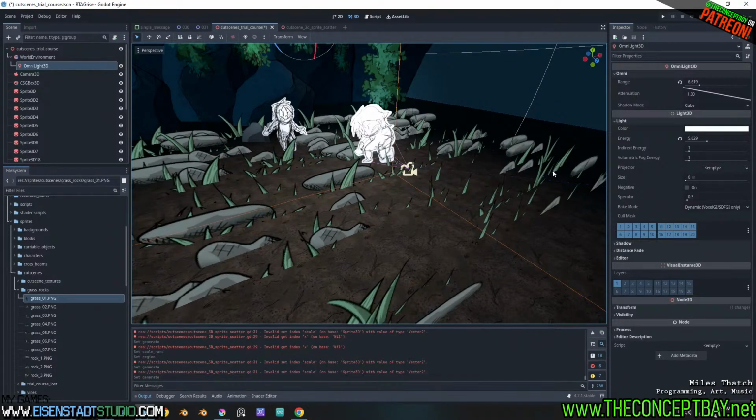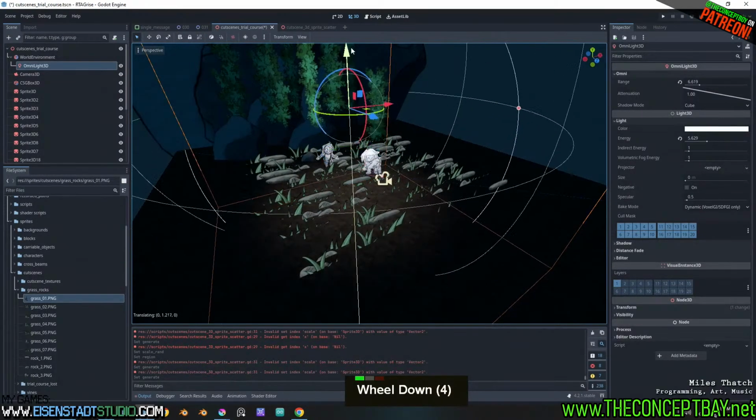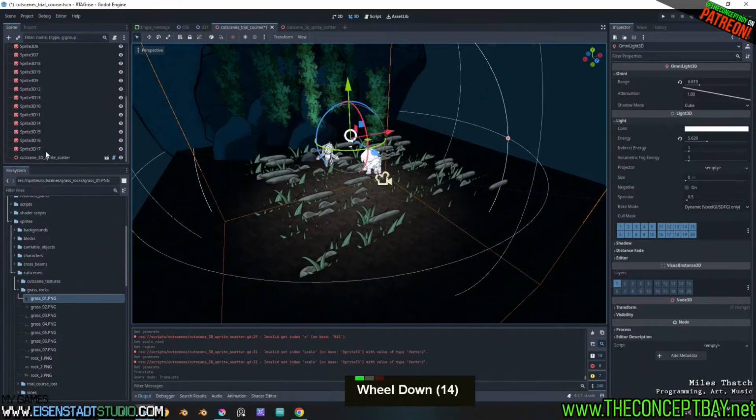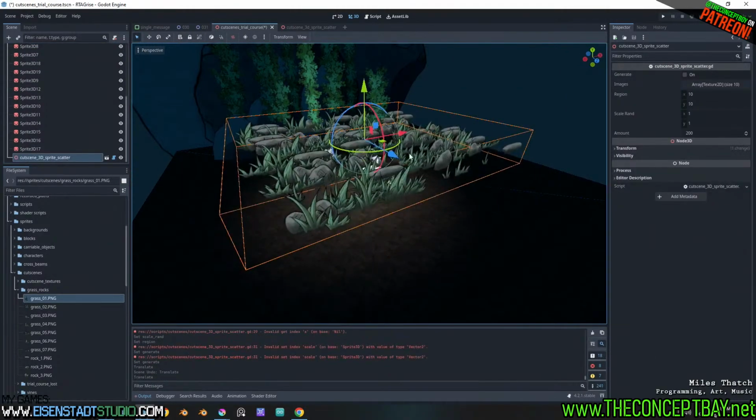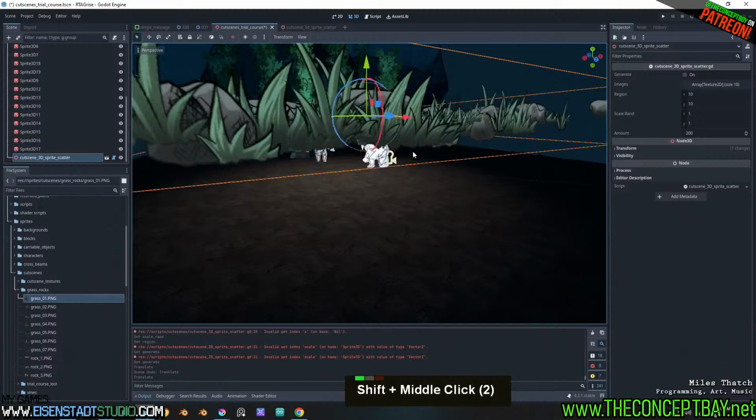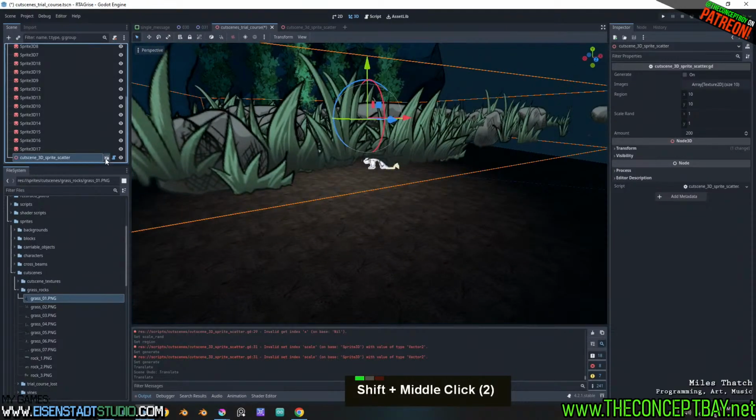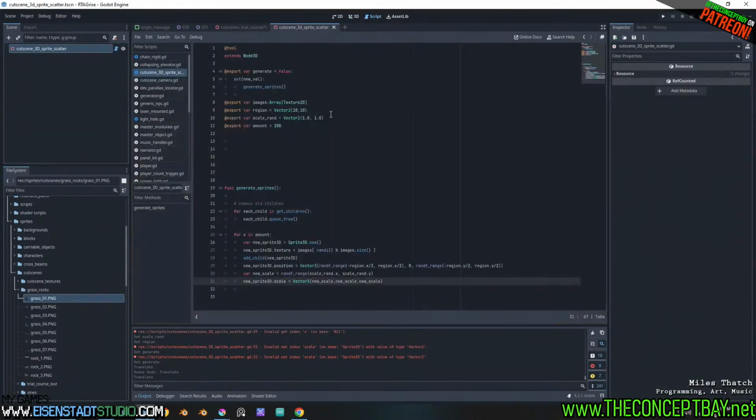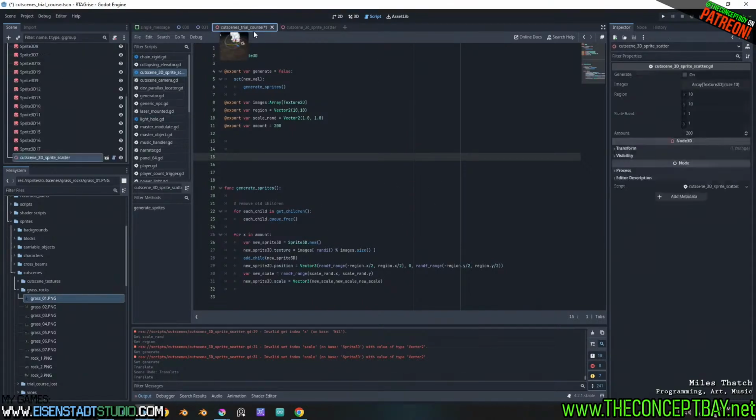Okay, now we do have an issue where the different sprites have different heights. So they don't all start at the same level. So we're going to need to do an offset. Okay, now we know that a Sprite3D has an offset property.